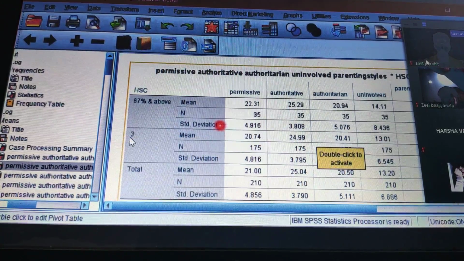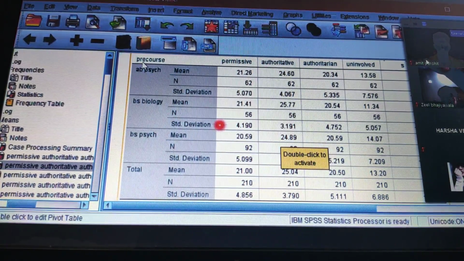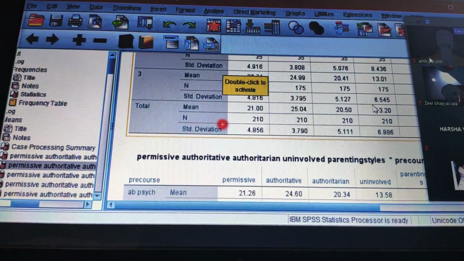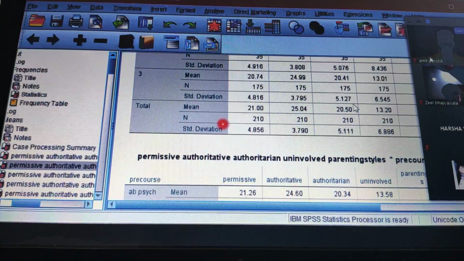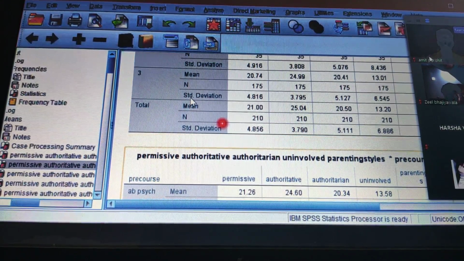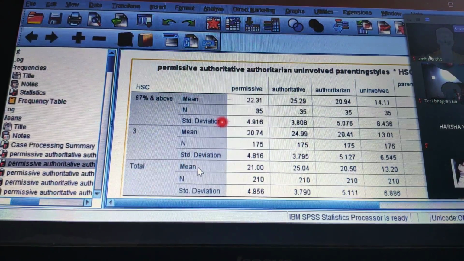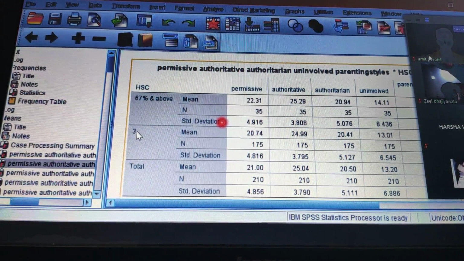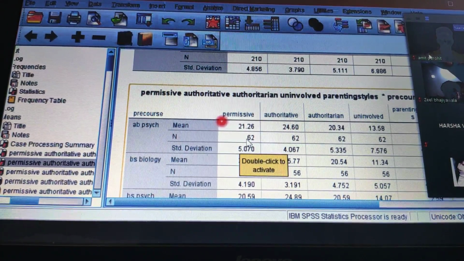High school is 3, something below. Now, if you see something wrong here, you go back to your SPSS input. This is the output, okay? The data. Because in the data, you could fix and change this. Instead of a number, you could change it into words such as 67 and above, or this one is 50 and below, okay?